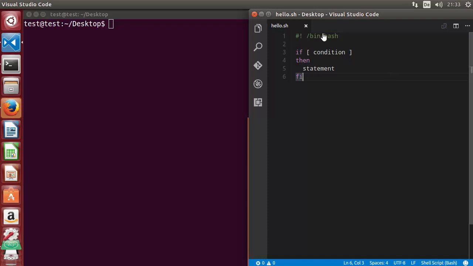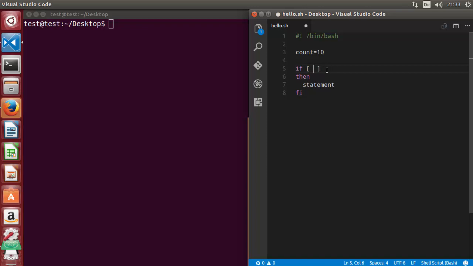So what I'm going to do is I'm going to declare a variable. Let's say the variable name is count here, okay, and the value of count is, for example, 10, okay, and we want to evaluate this variable.